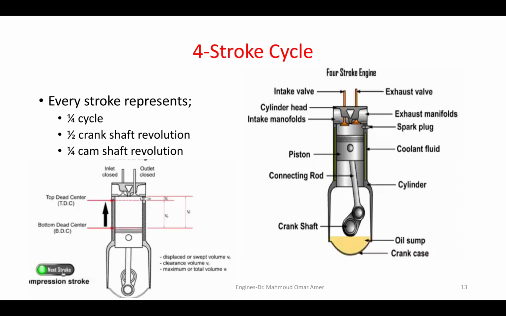Two. The 4 strokes, the intake, the piston moves downward and the crankshaft rotates half a rotation. So a single stroke is a half crankshaft revolution, and it's a 4-stroke, so a single stroke is 25% of the cycle. Okay? The camshaft rotates at half the speed of the crankshaft. So 1 stroke represents a quarter revolution of the camshaft.